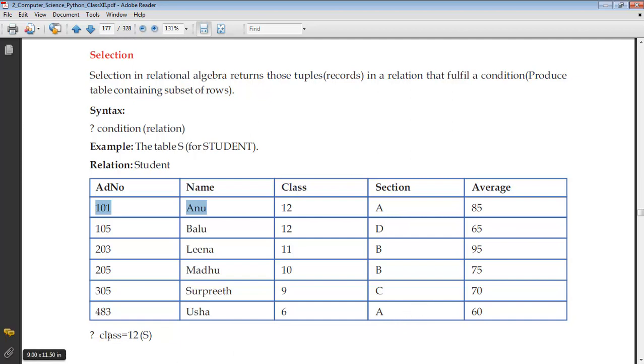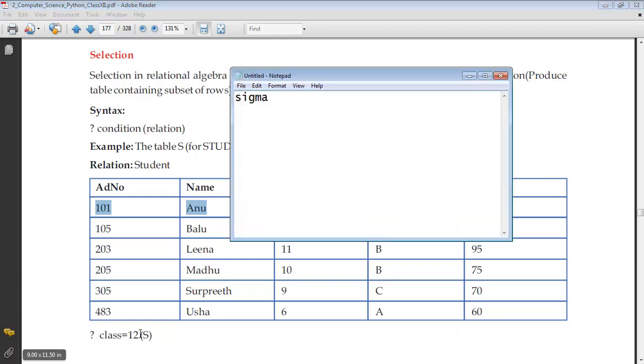For example, class is equal to 12 S, or we can write sigma class in brackets A. So all the rows having section A will be returned. For example, we can write something like this: sigma, it should be the symbol sigma.